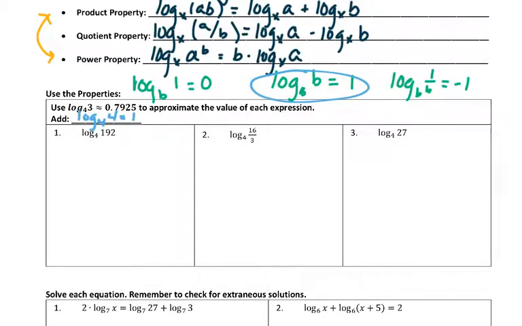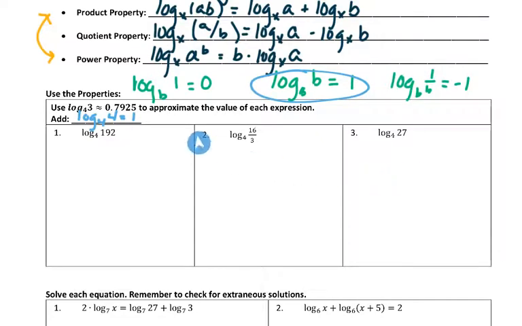Okay, log base 2 of 2 would be 1. Log base 3 of 3 is 1. Okay, so that's always a really good one to make sure that you know. Now, is it necessary to write in this one? No, because we can use this in order to get here eventually if we had to.